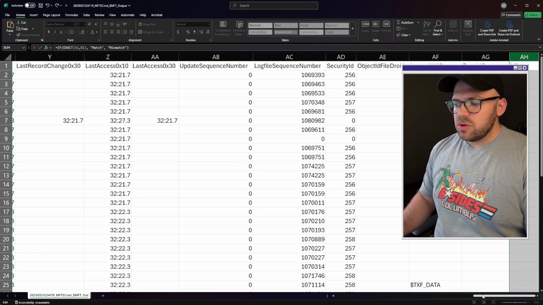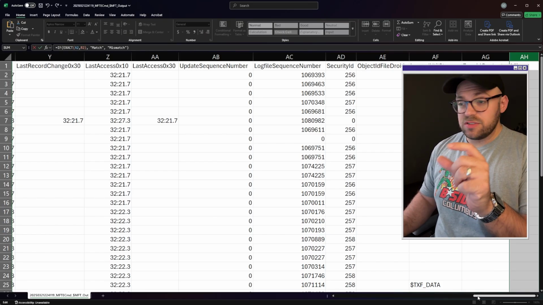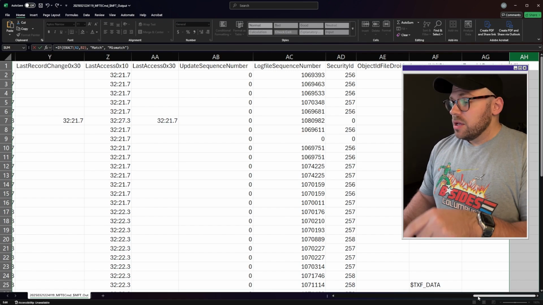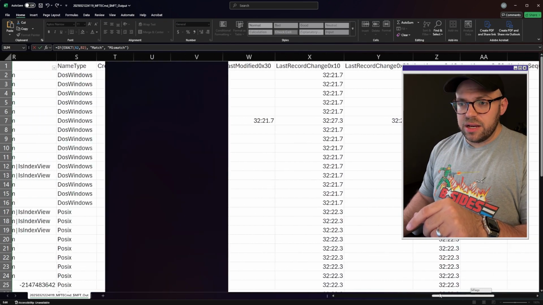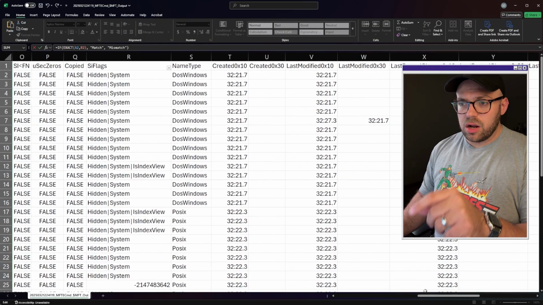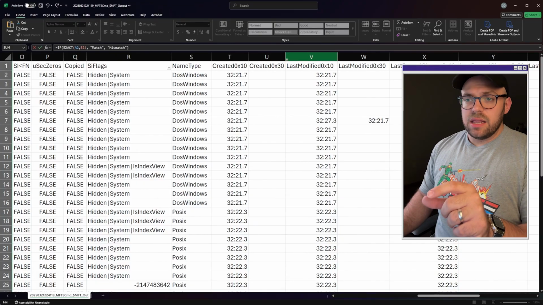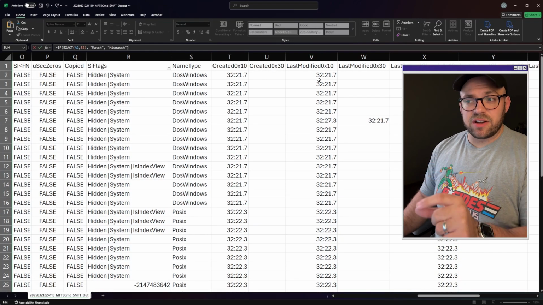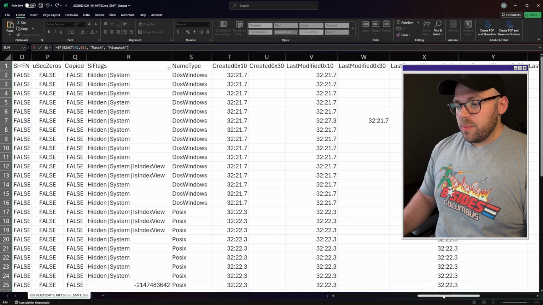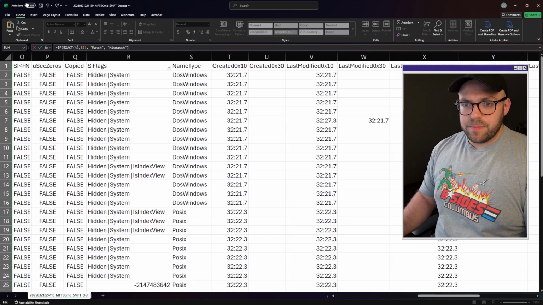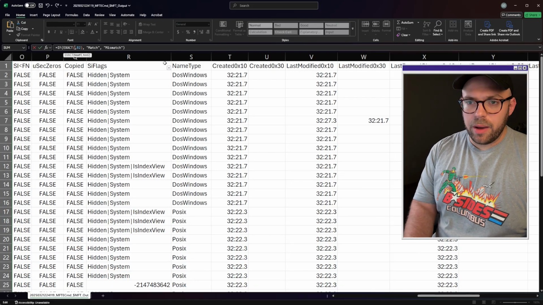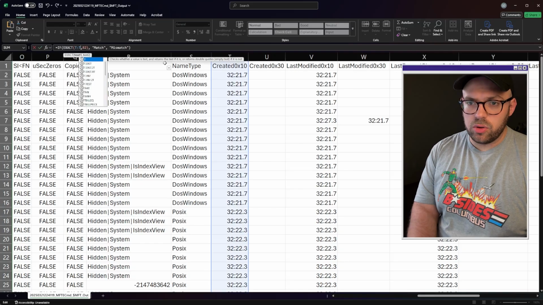Then we need to give our formula values of the columns we're comparing. So we're going to scroll back over here to our created column, which is Tango or T. And the other one we're going to be comparing it against is Victor or V. So we're going to go back to our formula here at the top, and modify that to do Tango colon Tango.